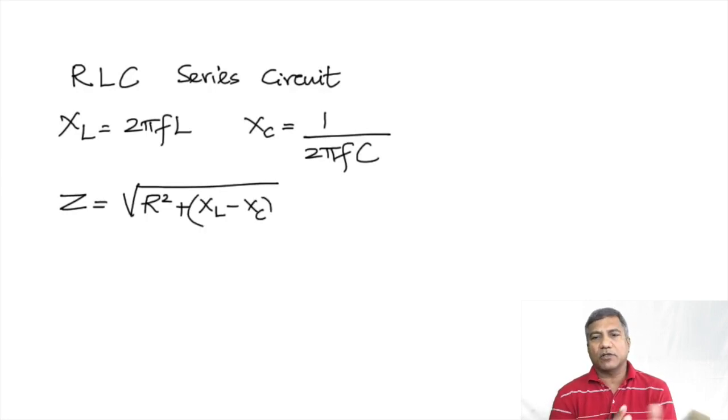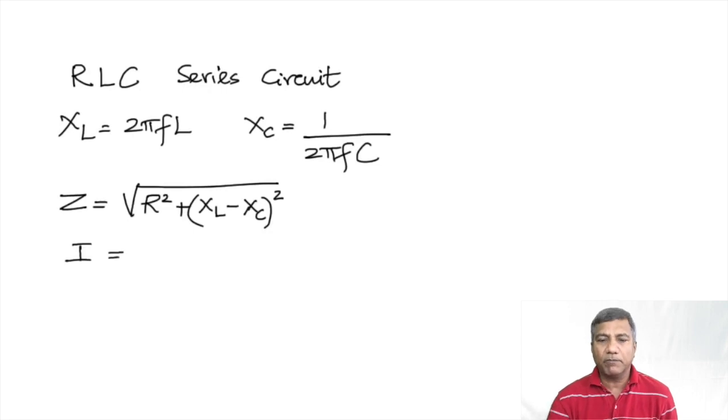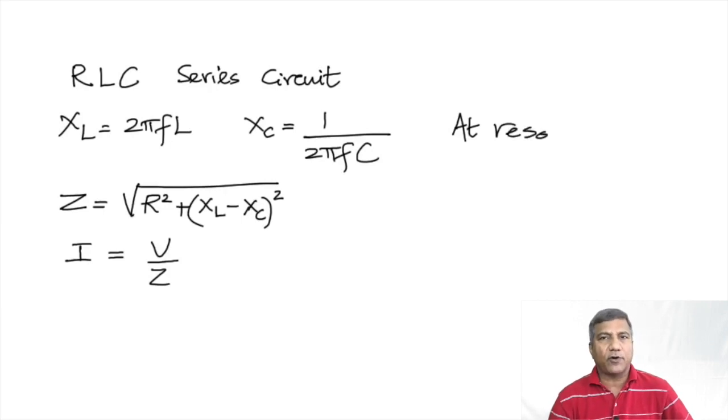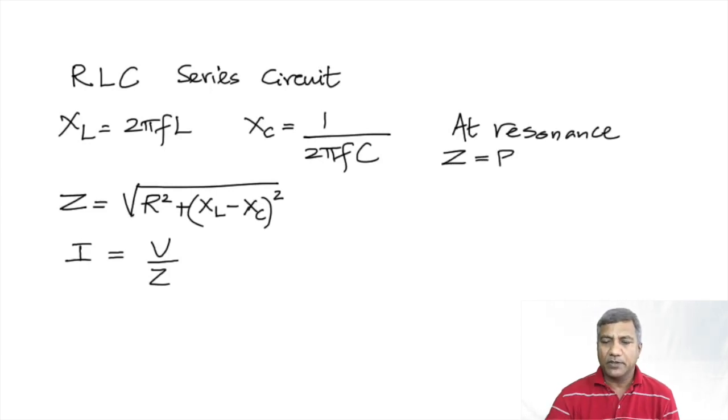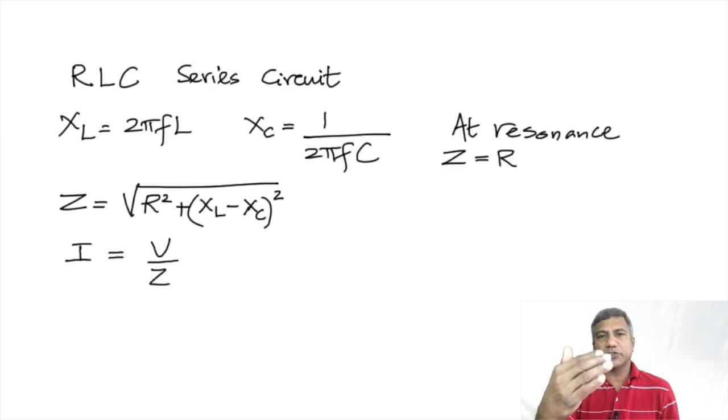Now, when you have all three connected, this is the formula for impedance. Z is the square root of R squared plus (XL minus XC) whole squared. All of these formulas are on the formula sheet. You just need to know what they stand for and be very careful when you calculate. And the current by Ohm's law is, of course, voltage by resistance. In this case, we have impedance, so voltage by impedance, and that's the current generally.